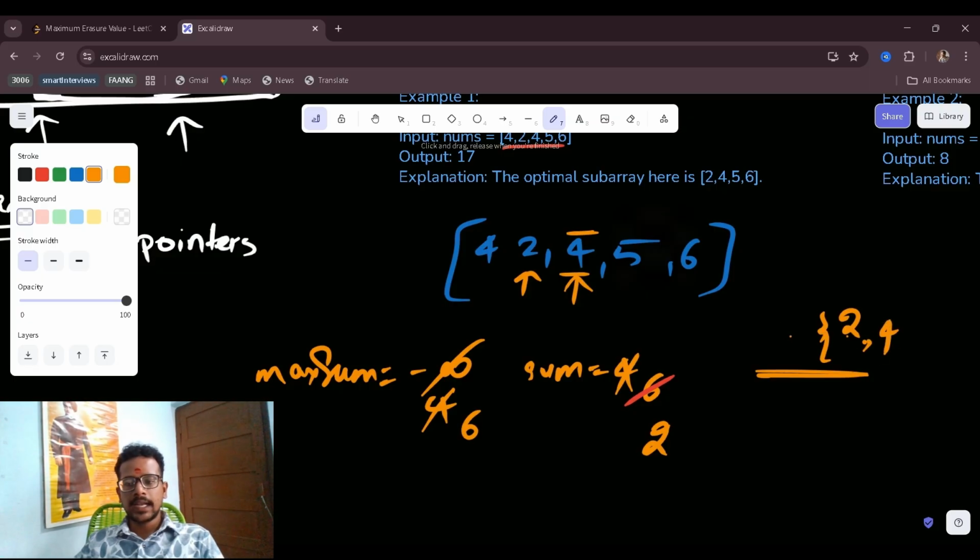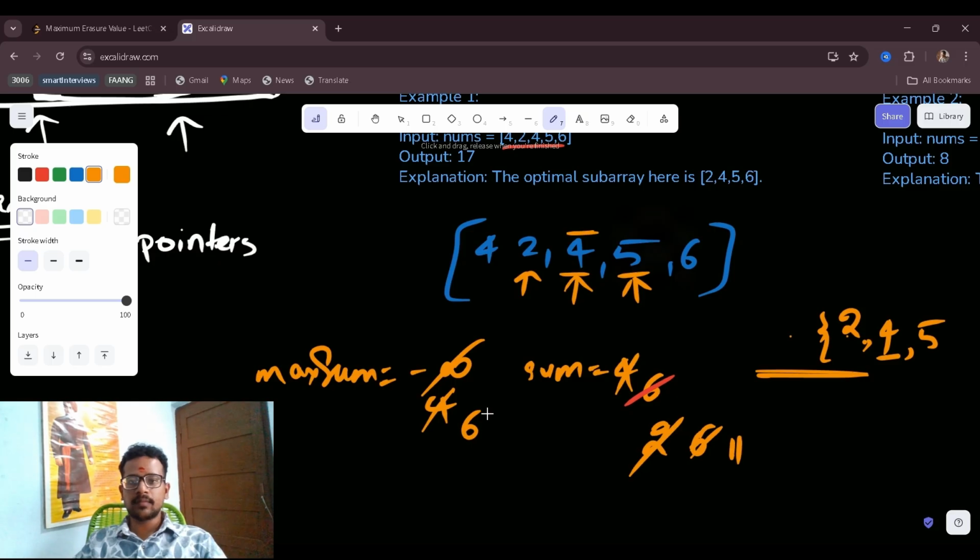Now I am adding this 4, so I'll update the sum: 2 plus 4 will be 6, and I will check whether max sum has to be updated or not. Now I'll go to the next element, which is 5. So I'll check, do I have a 5 in the subarray I considered? No. So I add that to the sum.